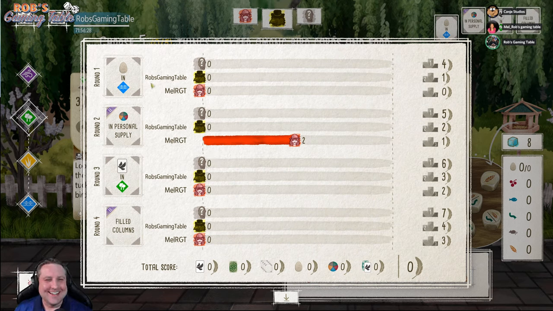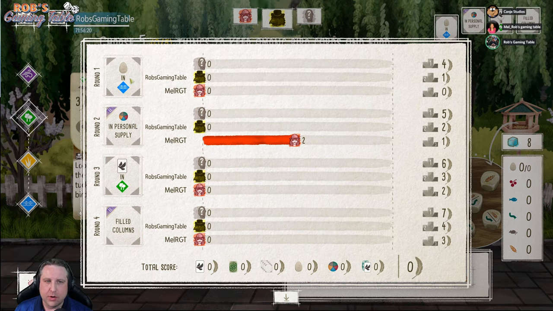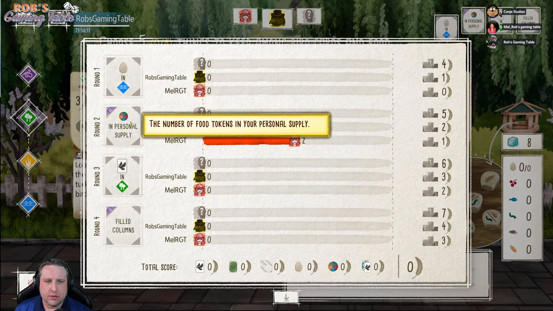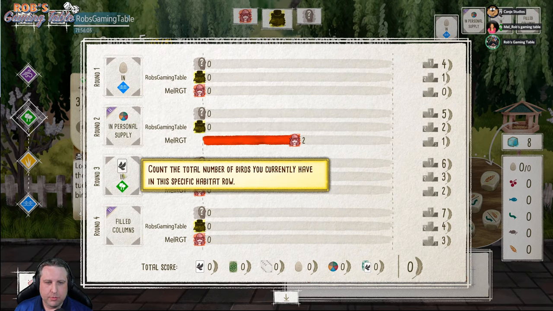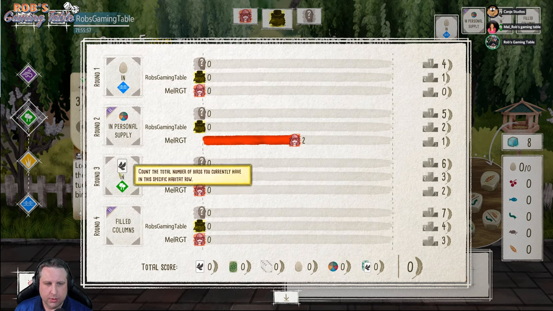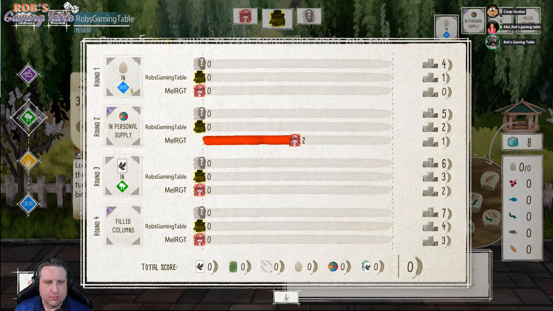All right, let's see here. I'm just looking at the round end goals. So it looks like end of round one is count the total number of eggs your birds have laid in the specific habitat row. Multiple eggs on one bird, one bird each count. Okay, just total number of eggs. Second one is number of food tokens in your personal supply, so gather all the foods. And then round three will be count the total number of birds you currently have in this specific habitat row. So similar to the first one, but it's birds instead of eggs. It's in the forest, plains, and marsh or water? I forget what the names of the places are.